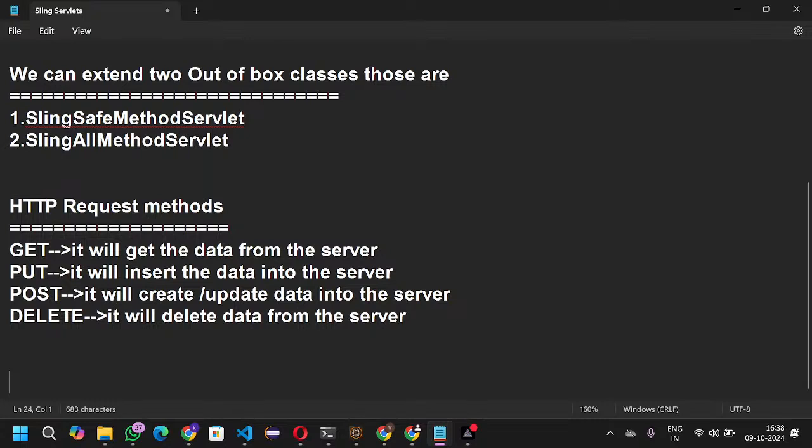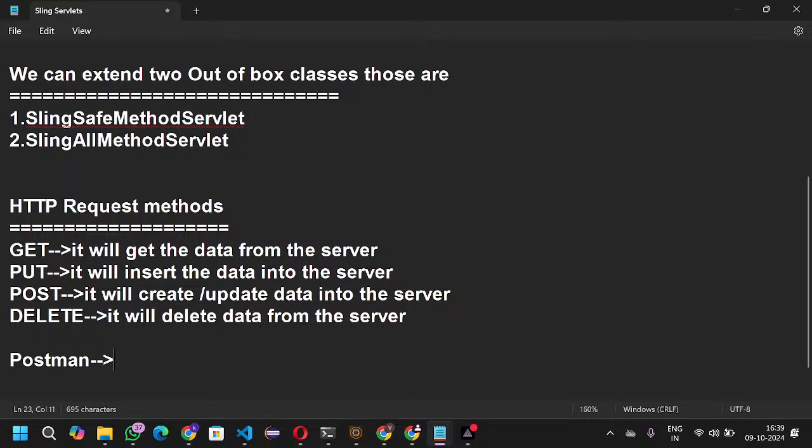So if you open Postman, it is one real-time tool actually. In the Postman tool, you can find the get method, put method. If you select the get method, then the request will go in the format of get. If you select the put method, your request will go in the format of put. If you select the post method, your request will go in the format of post. These are the HTTP methods.